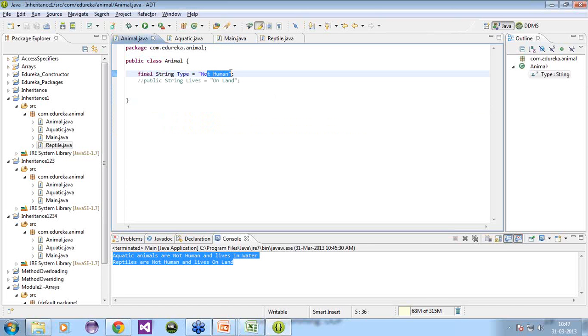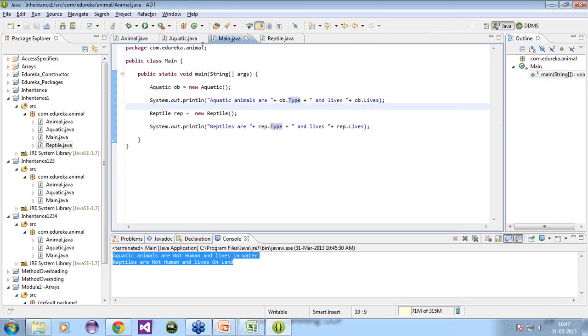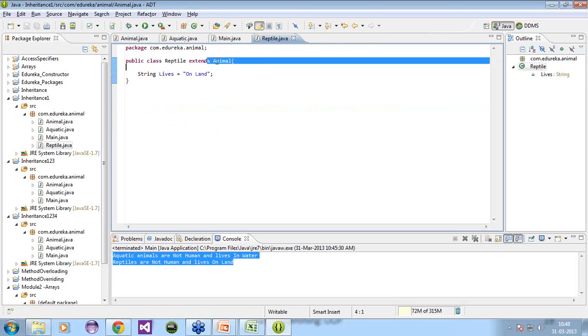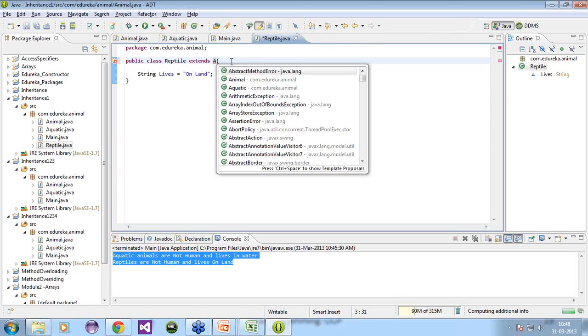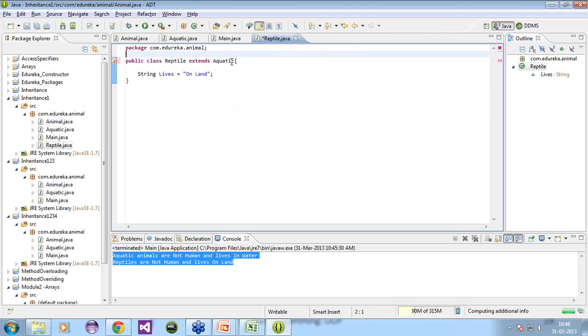Extends. If I extend the aquatic class, now you can also extend the aquatic class. Right now we were extending the animal class itself, so I write aquatic and I save my file right here.